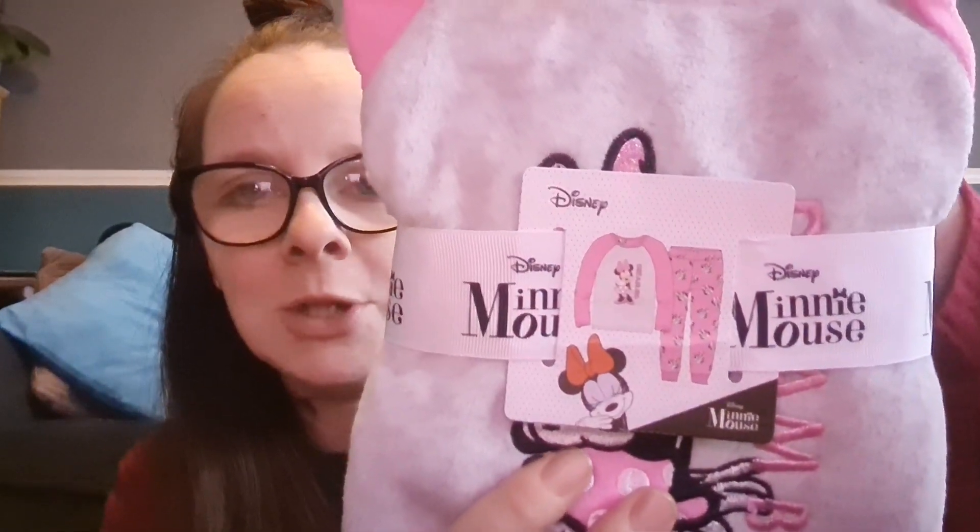Next is something I started doing from last year — pajamas. These are the pajamas I picked for Olivia: they are Minnie Mouse pajamas from Primark, eight pounds, and they're proper fluffy, nice and cozy. I thought it'd be nice to add something girly, and I think she'll really enjoy them. They are so soft — I can't wait to give her a snuggle in them, and they'll be great given how freezing the UK has been the past couple of weeks.